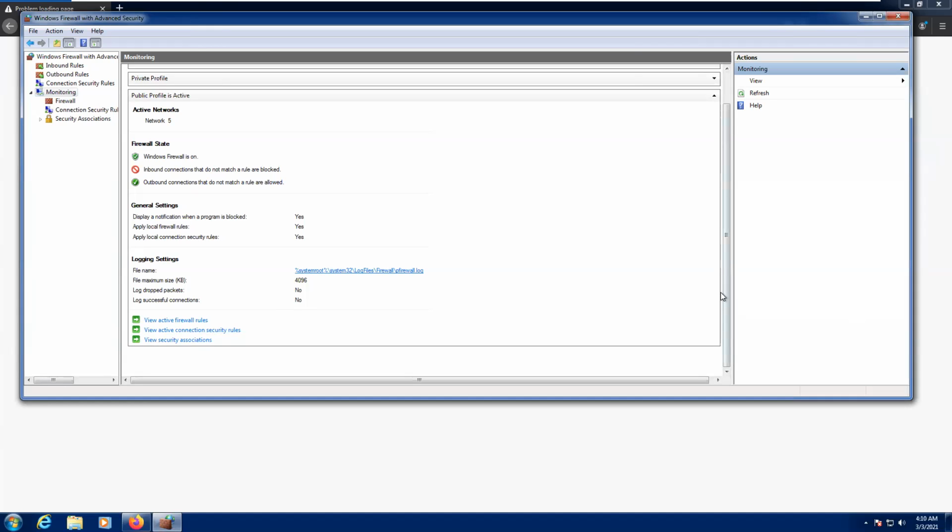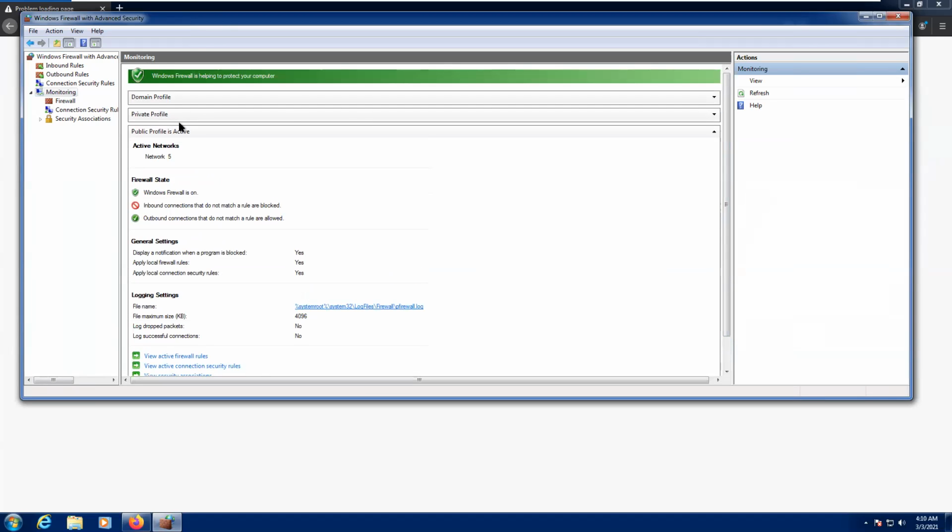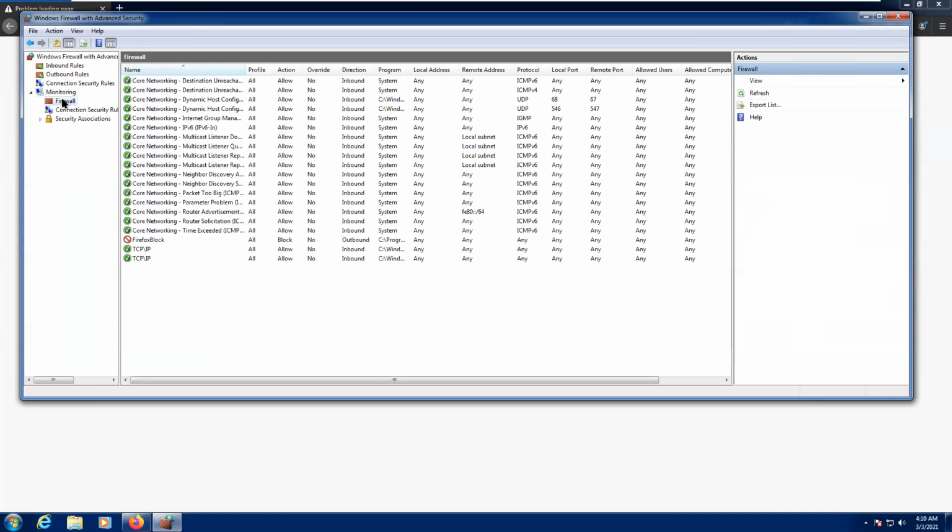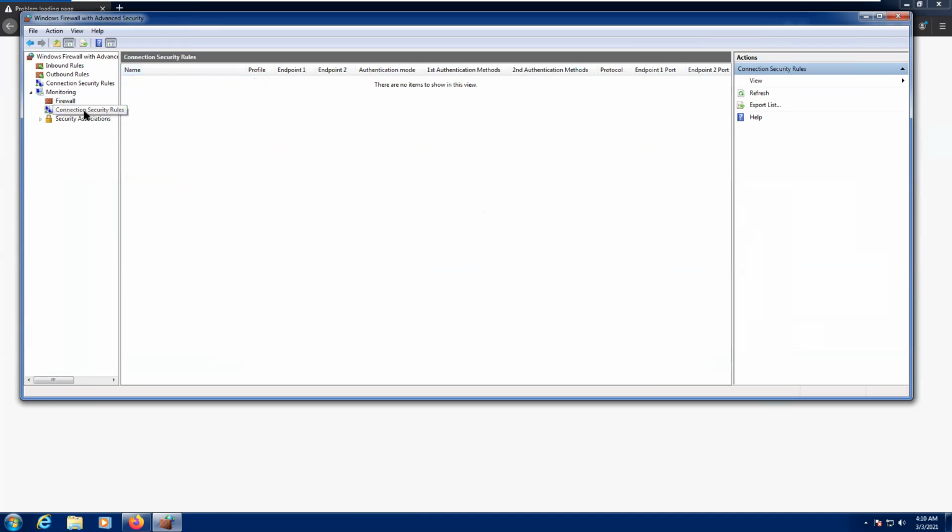And after that, there is one more thing regarding the firewall. If you want to see only the rule set used by the firewall, you can see here. For connection security rules there is no option, because the connection security rules are not set. And there is one more feature, that is security association, based on the main mode and the quick mode.